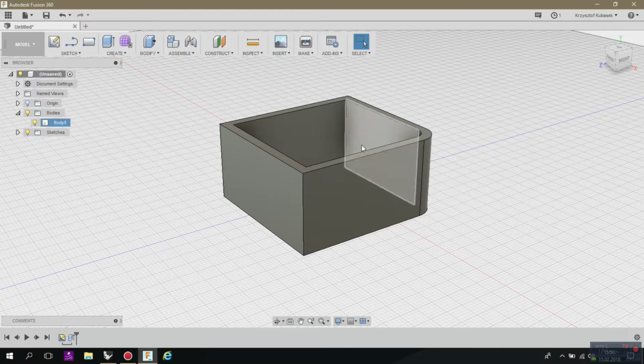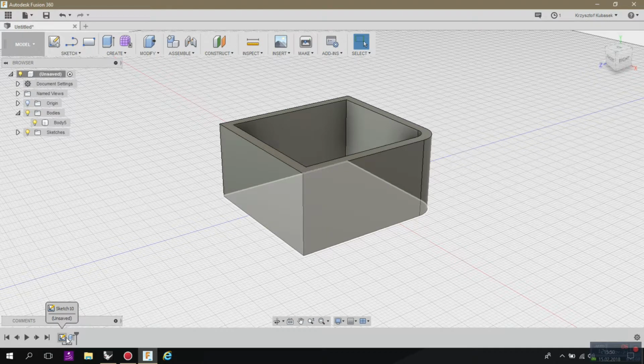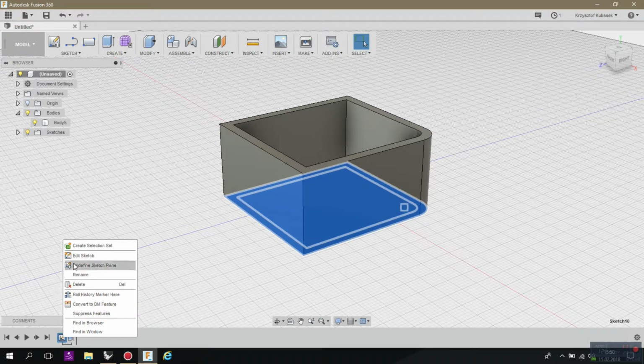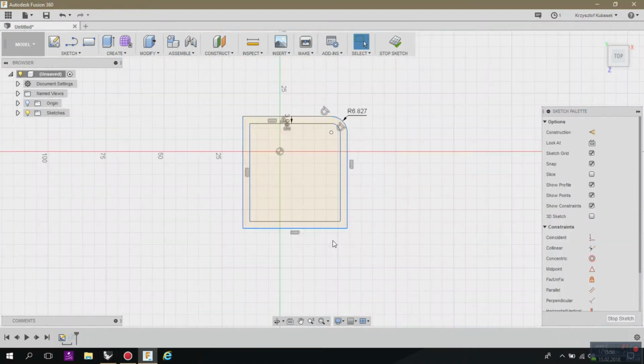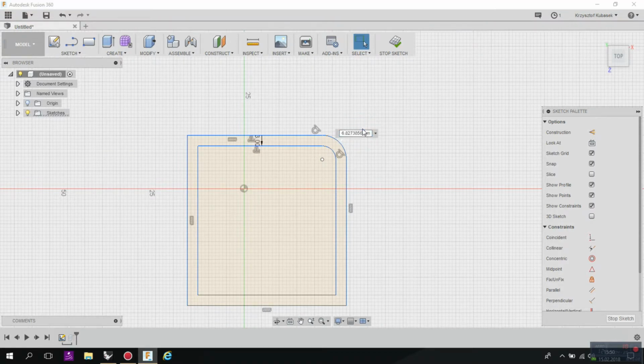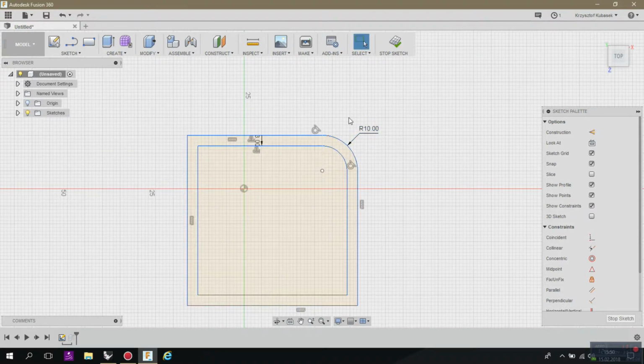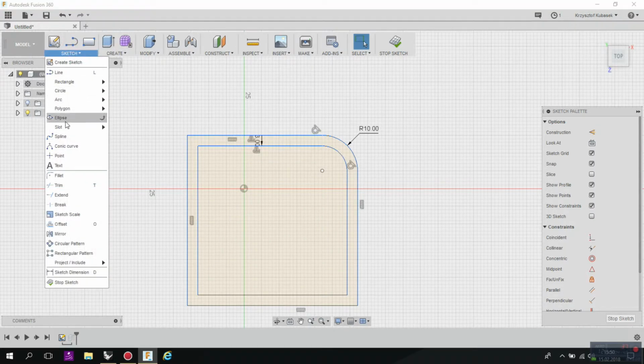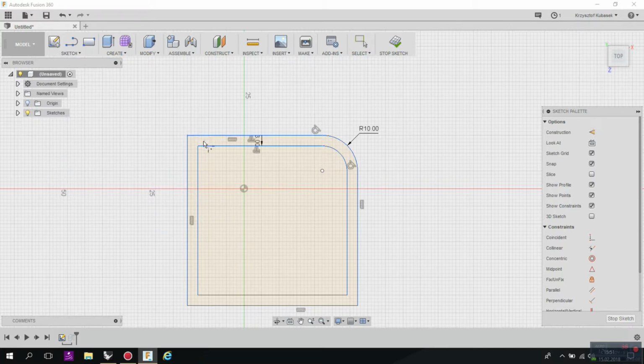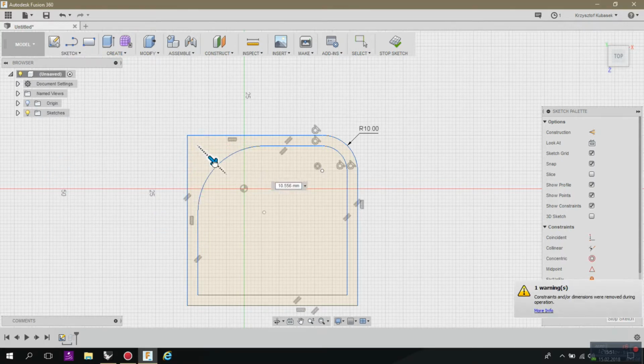And if you extrude it right now, look what happened in the history bar. There are two features you've made. If you go and right click on the first one and say edit sketch, you can now change what you like. So if you type, for example, 10, anything you've done here is going to be changed in the future features. And let's say I make a fillet here, just for fun.